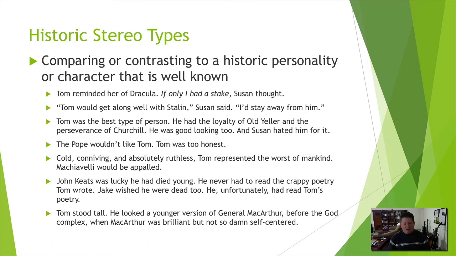But I would point out that you have to be aware that the character may not be known well throughout the potential audience. So for example, this second to the last one here with John Keats, if you don't like poetry and you haven't read romantic poetry, you may have no idea who John Keats is. So what I did here is I gave a little bit of history of John Keats within the first 2 sentences, so you kind of know, oh, he's probably a poet, and he probably died young. And then if you've studied his poetry and you know a little bit about his life, you get a deeper reading of how Tom may be like John Keats.